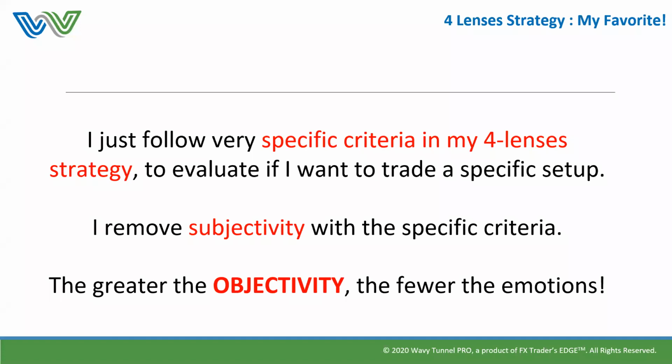So the greater the objectivity, the fewer the emotions, which is why I think it's important for traders to have a trade plan and to document your trades and to be very, very businesslike in documenting your trades so that you can review your trades if you're a day trader at the end of every day, or a swing trader at the end of every week, or a position taker at the end of every month. So you can look back and see what you did well and see what you need improvement on to see how you can move from being too subjective to becoming more objective. These are habits that you can work on.